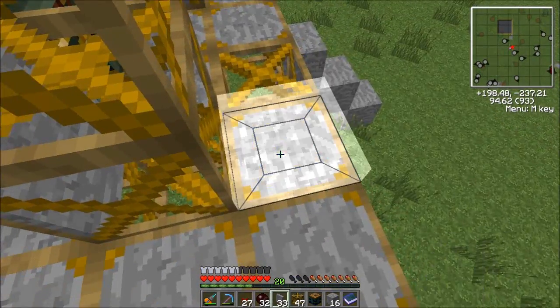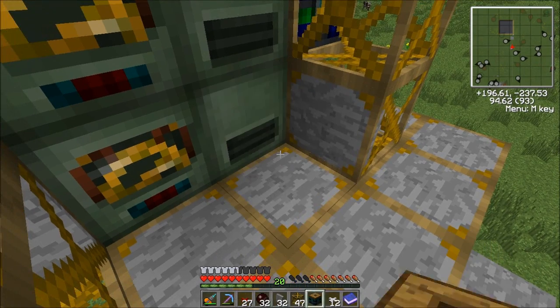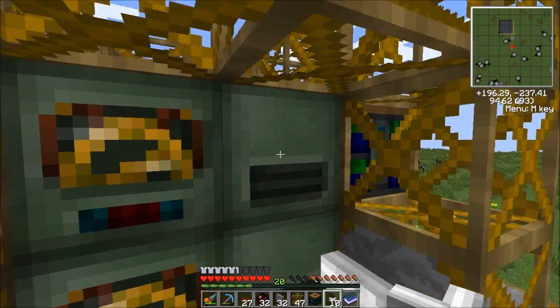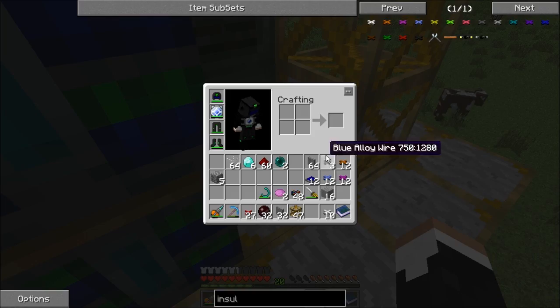They taste like khaki in retail. It's not nice. Alright, and then our wire we're going to put like this. We're not going to connect anything to these, and I will explain why in a little bit. Let's put that there. And then here we're going to use our orange wire.